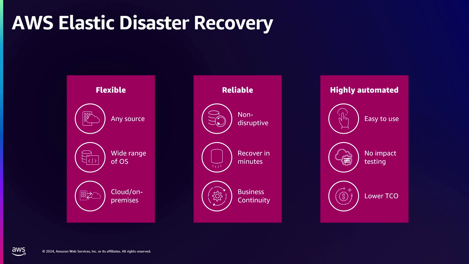It's reliable because it operates on block-level replication. Everything the operating system is writing on the disk, the DRS agent will replicate to AWS to a staging area. It's really reliable because it's copying exactly the blocks, and that also accelerates the process when converting the machine to boot up on AWS during your disaster recovery testing or cutover. And it's pretty simple to use — you can have a sandbox environment that doesn't disrupt your environment while testing.